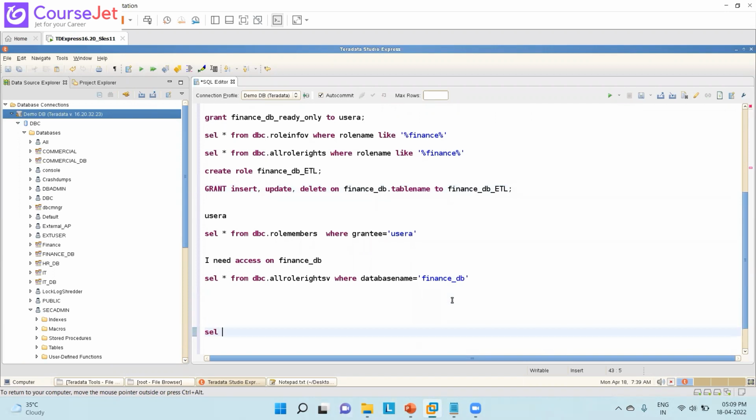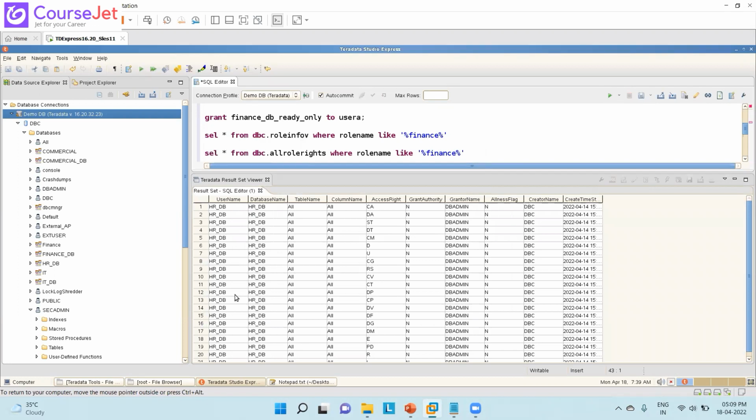Select star from dbc.all rights where user name equal to, let's give one username, that is HR_DB. Just consider this.